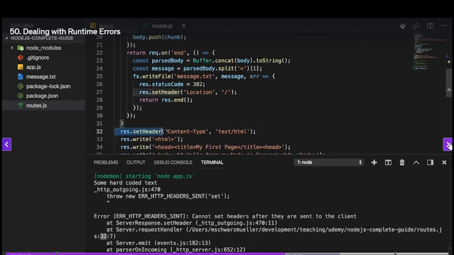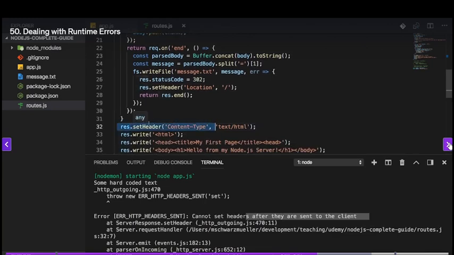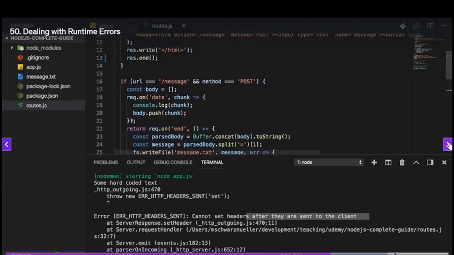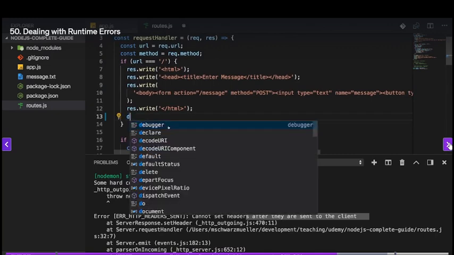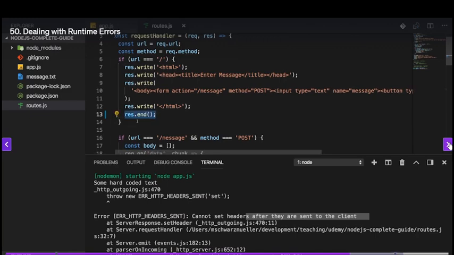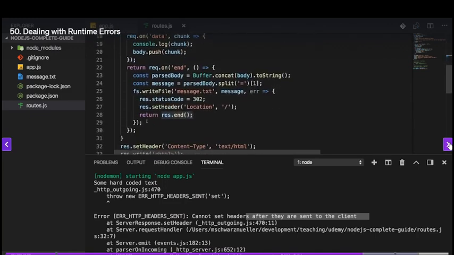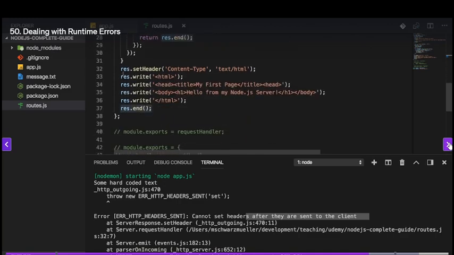And now this is the point where you can dive in and see, okay, I'm calling setHeader here. Now since it's complaining that I can't set them after they are sent to the client, I should look in the code before this statement, because it looks like I'm finishing my response there for this example. And indeed, at some point you should find this statement and see, I do actually not finish my code execution after this statement, which is not per se a problem, but it becomes a problem if in the following code I then work on my response again, as I'm doing it here.